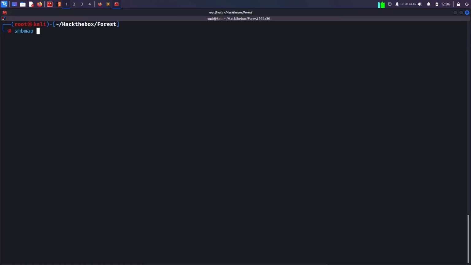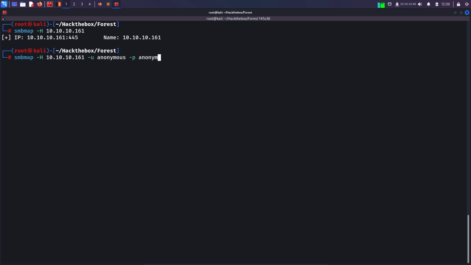So the first thing I always do is smbmap, which is used to see the shares, and the syntax is this one. So if I hit enter, let's see what it shows up, because if I have some shares, I can try to enumerate potential shares, but nothing shows me right now. Do I need to provide the credentials like this? Because I think in the latest version we need to provide credentials like this. Authentication error, so not working.